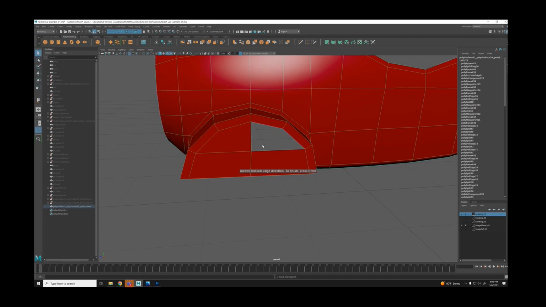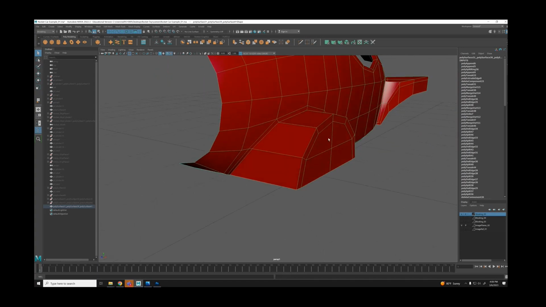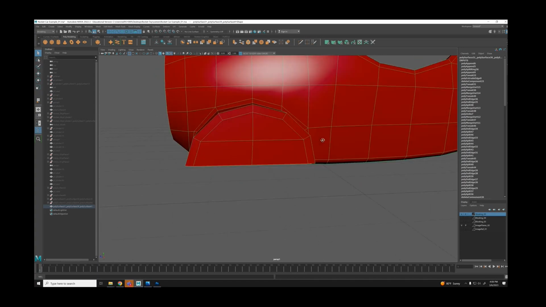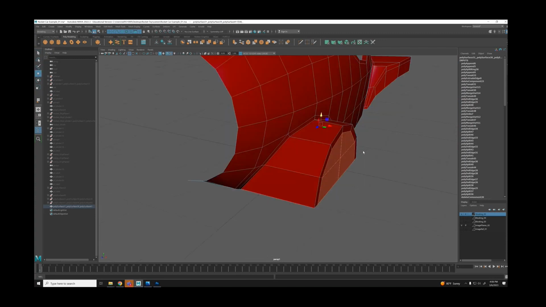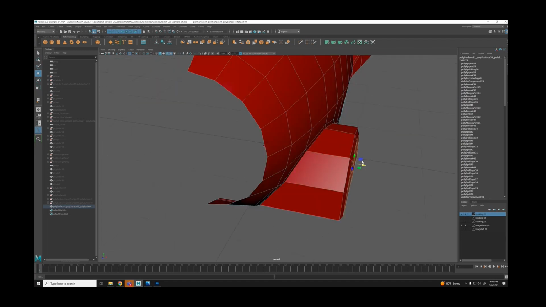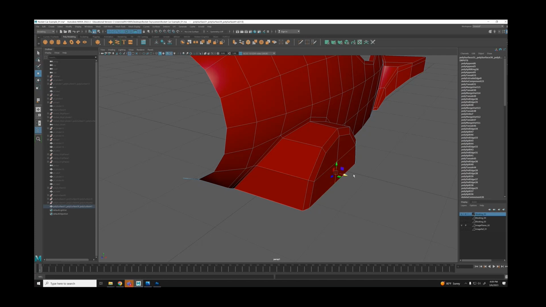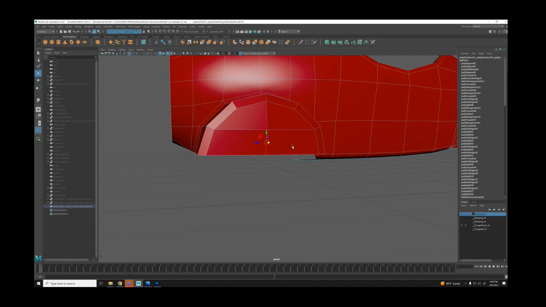And if I append one more time, I'll get something that looks like this. But I know from experience that's probably not going to be enough to round out. It's going to flatten if I do that, because ideally what I'd like to do is take this shape and pull it out a little bit. And then I would come in and also take this and pull it out a little bit so it starts to round over. But I think this is too broad.